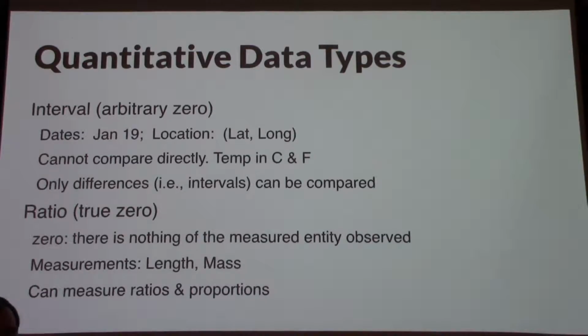A little bit more detail on quantitative data types. There are 2 different types: interval data and ratio data. In interval data, you have arbitrary 0 values. For example, think of degrees in Celsius and Fahrenheit. Both have arbitrary 0 values. Celsius has 0 where water freezes, and Fahrenheit, I think the story is that Fahrenheit went outdoors some winter in New England or wherever, and said, okay, it's not going to get colder than this, and this is 0.